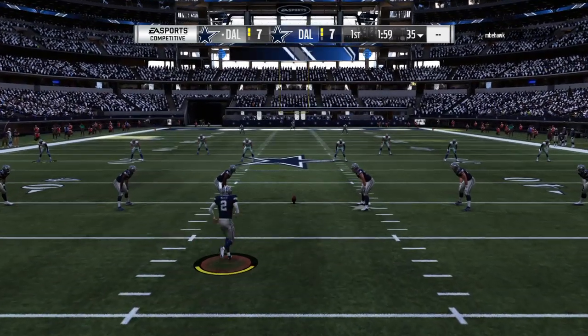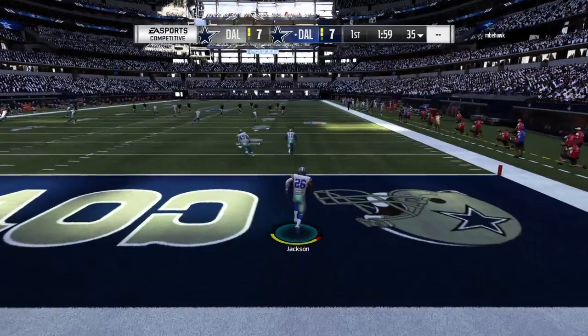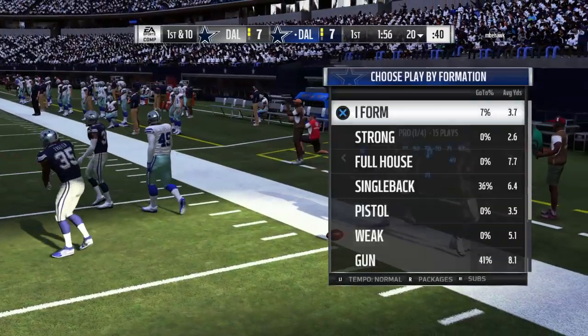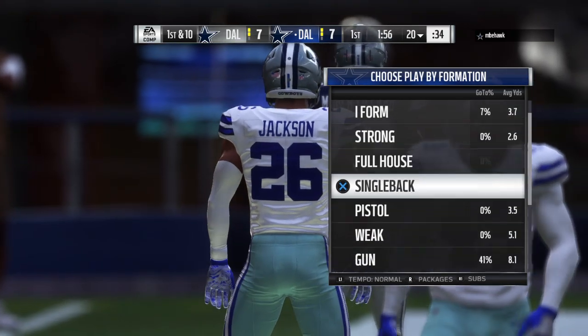So we're right back where we started. All even as the kick's away. This will be fielded on the back line of the end zone. And the decision to come out is going to cost him 5 as he's taken down right at the 20. So out come the Cowboys now as their offense gets set to take over.